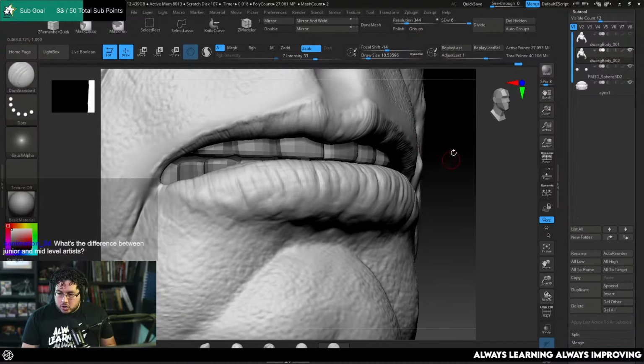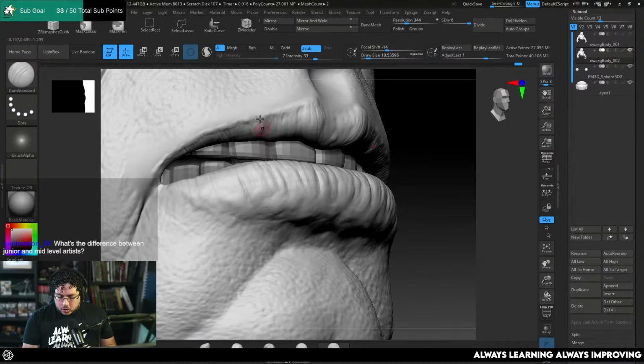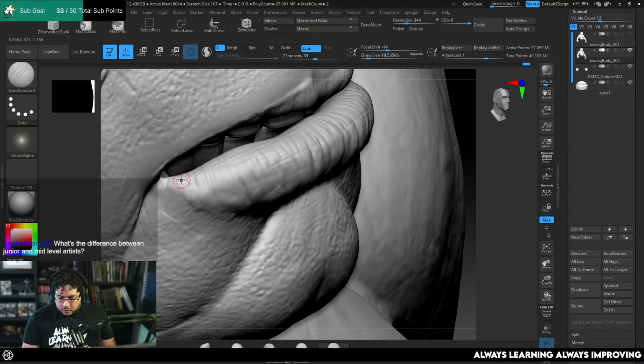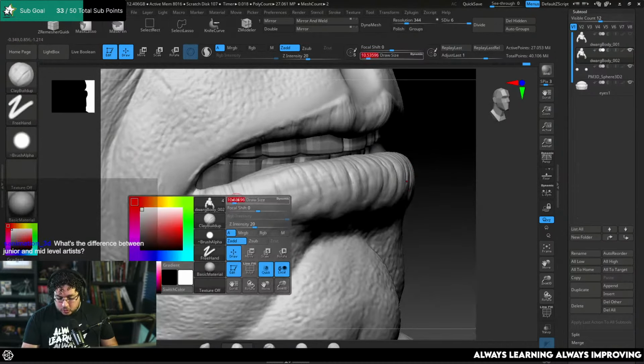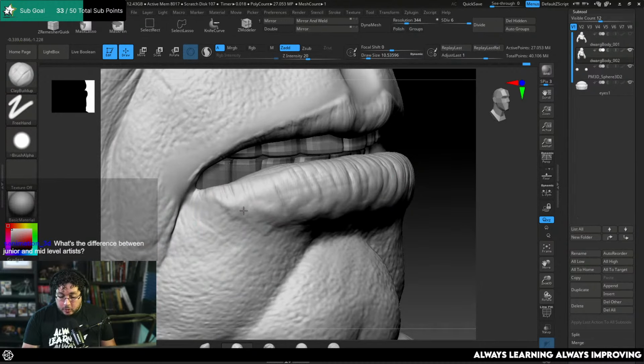What's the difference between junior and mid-level artists? A junior artist is usually someone that just got out of school, so he knows the technical aspects of how to create the different things that are needed in the studio, but he might not have all of the necessary knowledge to understand the full pipeline, right? And there's usually not a mid-level, it's usually junior, artist, and then senior. Those are the usual names that you are given.